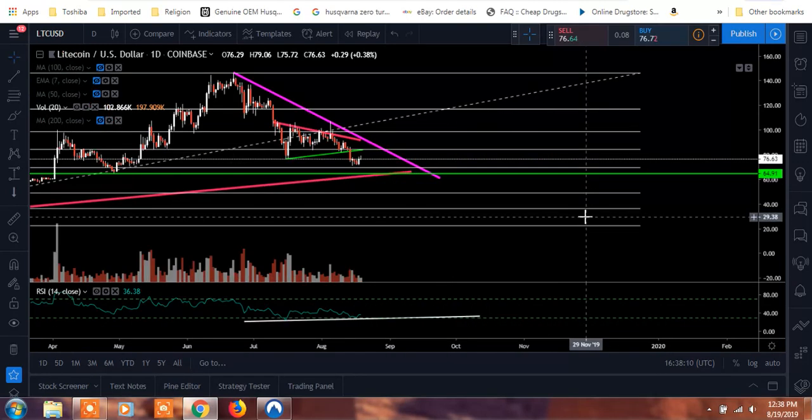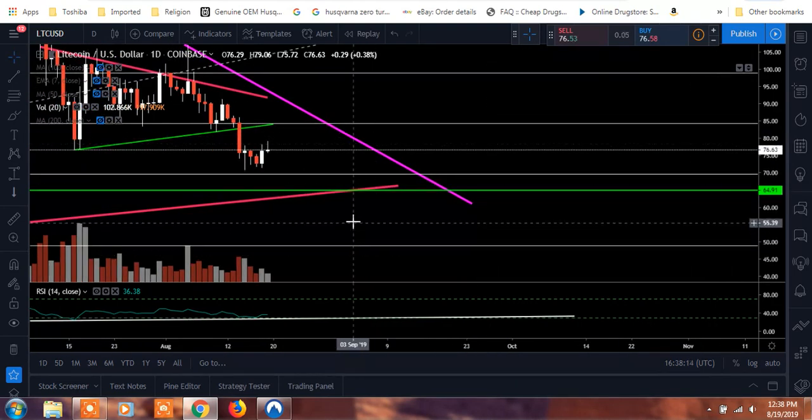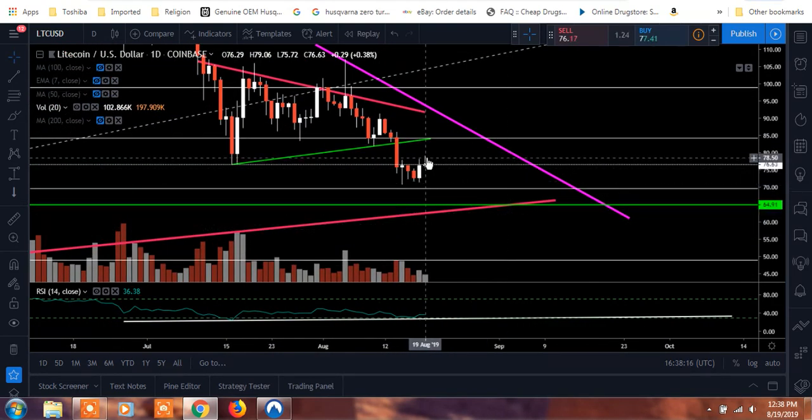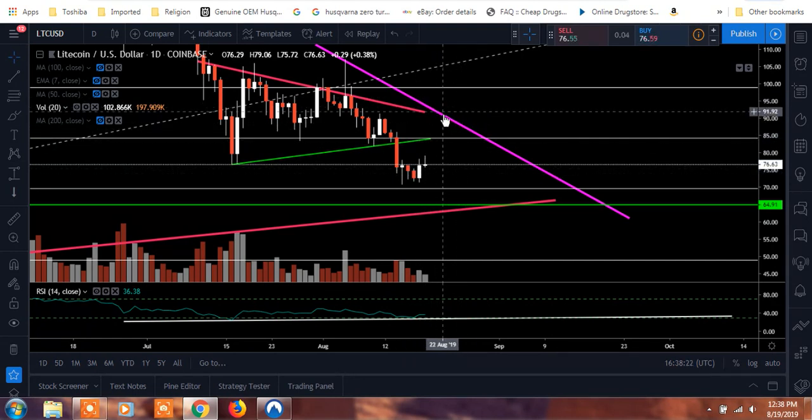But pay attention to these long upper wicks here. Maybe this is just going to be a breathing period after our bullish engulfing candle, and then today maybe we just set a candle like this, then the next day we come down a little bit more, and then we finally make our move to try to come test this area. That's all possible. And that's what technical analysis is. I don't have a crystal ball. No one has a crystal ball out there.